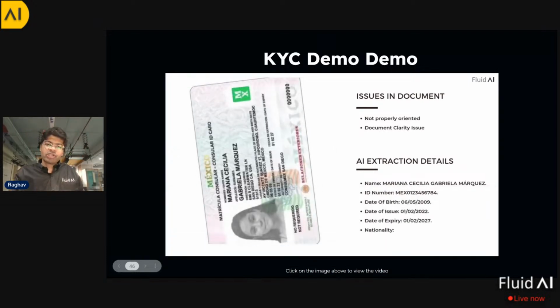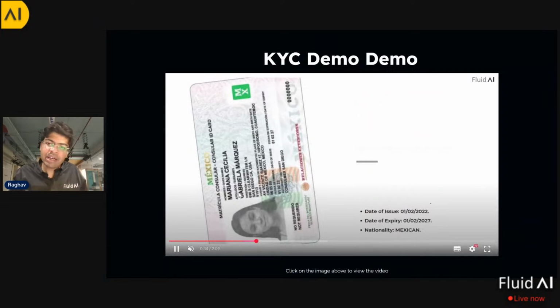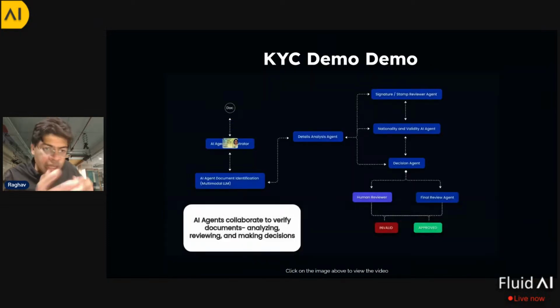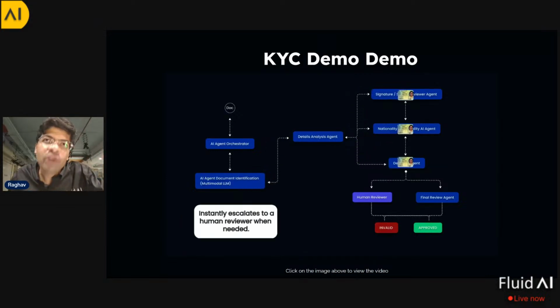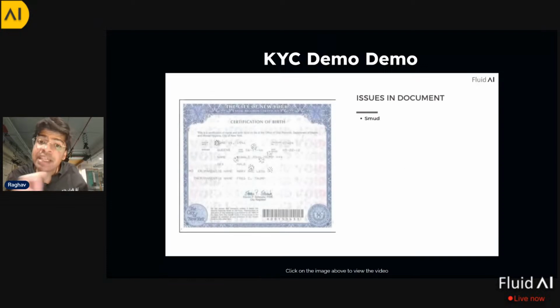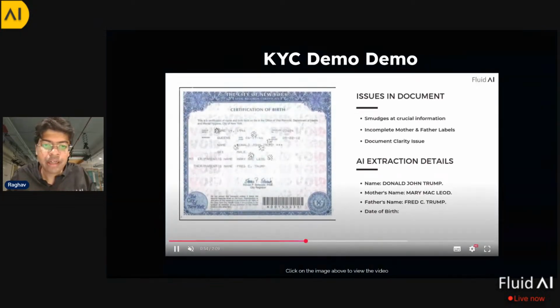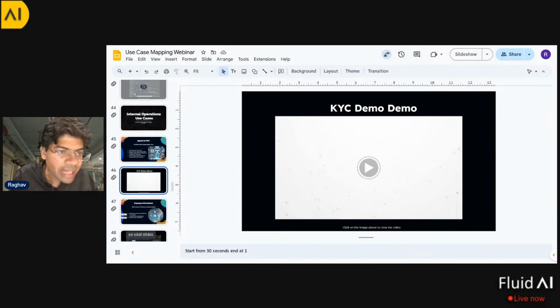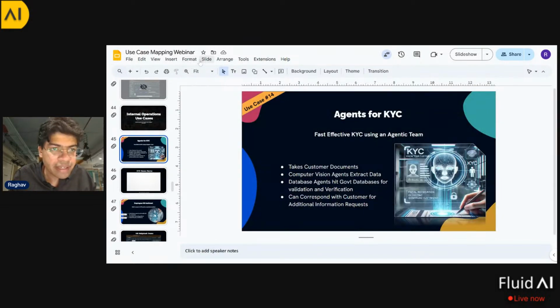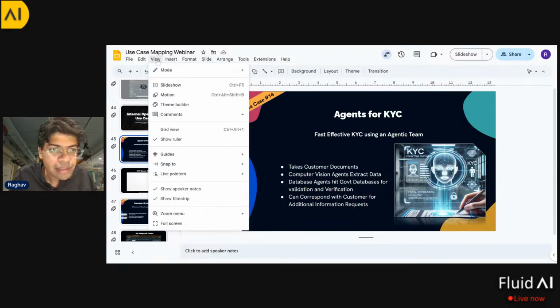So that's your vision extraction agent, which can sort of take in data from different data sources. Imagine that document moving through out there, and then from there, it's going ahead to the detailed analysis. It's breaking down that document into its different details. It's doing a review. It's comparing validity with the national database. It's taking a decision and then authenticating the actual agent itself. So that's on the KYC side.